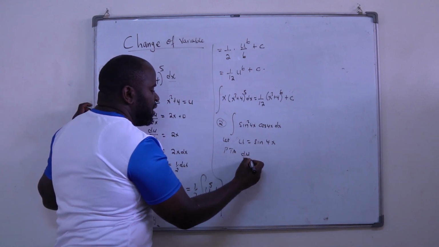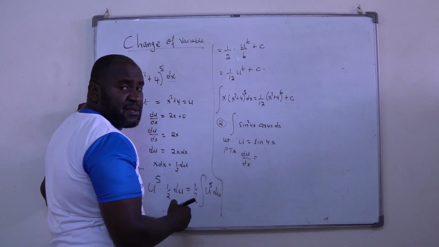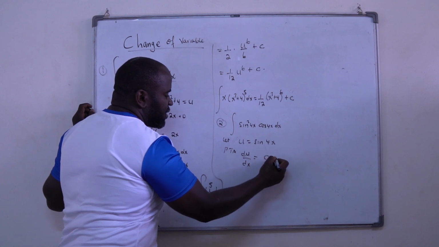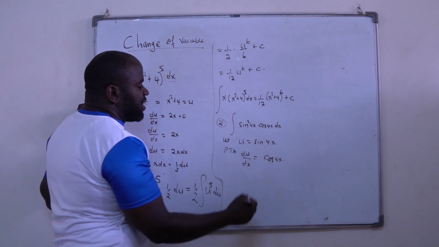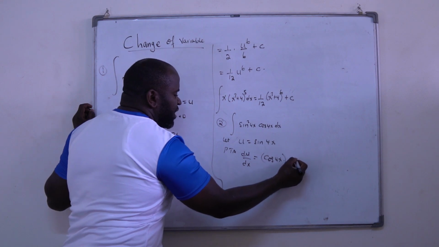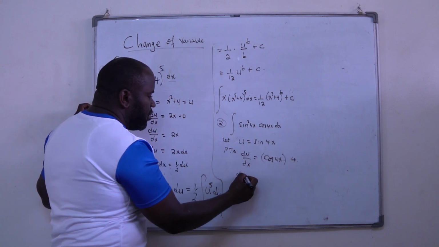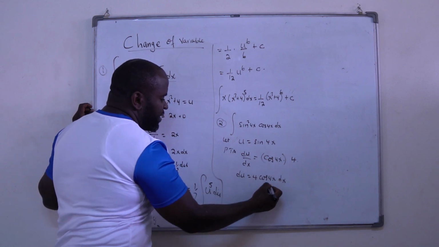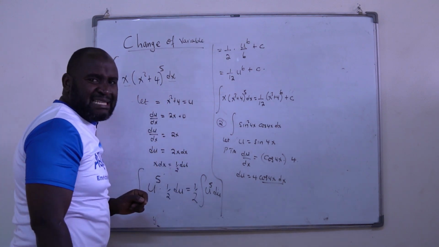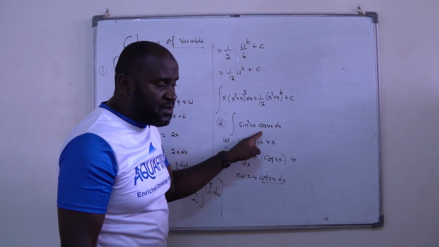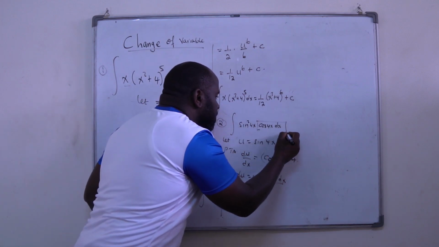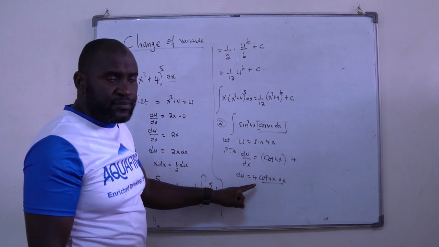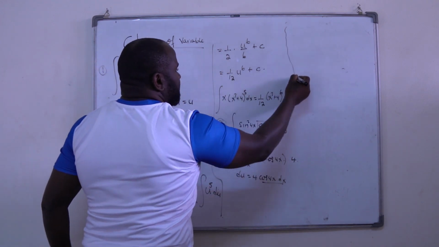So du dx will be, there is no power, so forget the power. There is a trig function, derivative of sine, you get what? Cos of the same angle. Then differentiate the angle, the derivative of 4x, you get 4. So it means du is going to be equal to 4 cos 4x dx. So according to this, cos of 4x dx is right here in the question. So the whole of this in the question is going to be represented by du divided by 4. So it's from here that you will say the following.